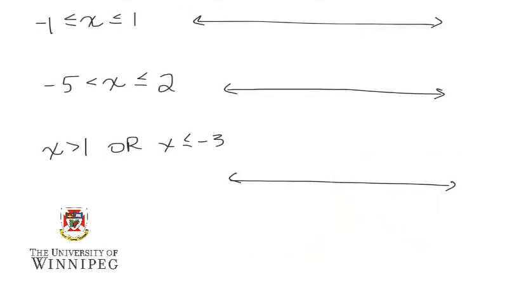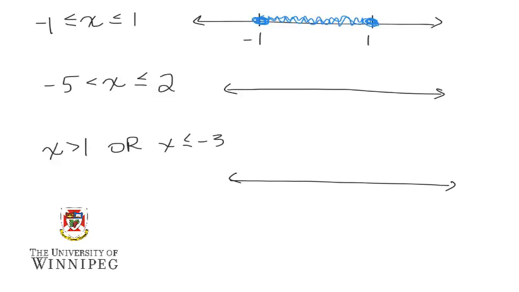It's also possible that our sets might have two endpoints. For example, here we have x in between -1 and +1. In this case, we can plot both of our endpoints on the number line, -1 and +1, and then take a look at our signs to determine whether or not we need an open or closed circle at these endpoints. For us, we're going to need two closed circles because we have two less than or equal to signs. And the x values in question here are going to be between -1 and 1, so we need this portion in here of our number line.